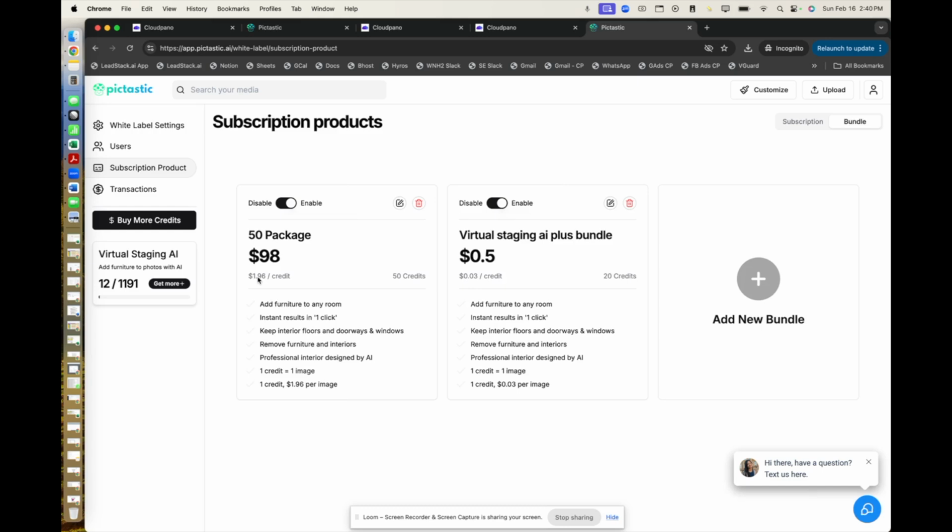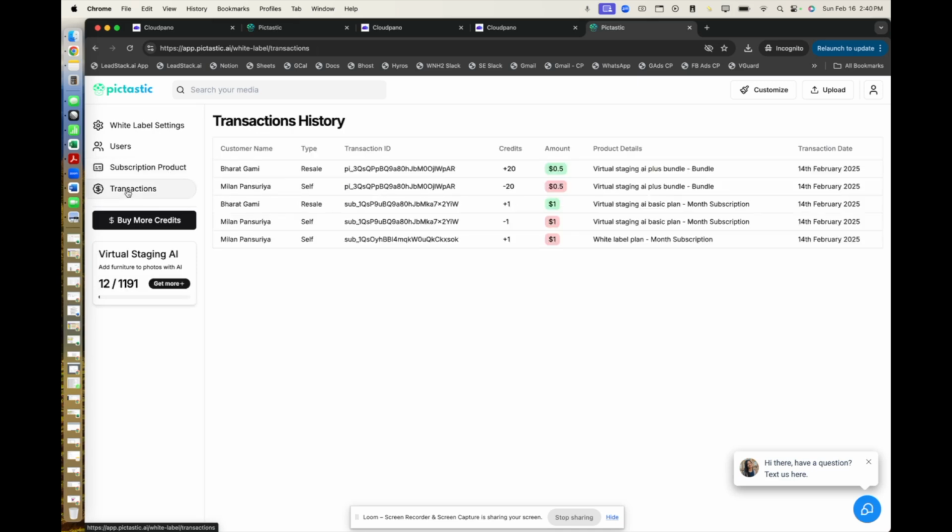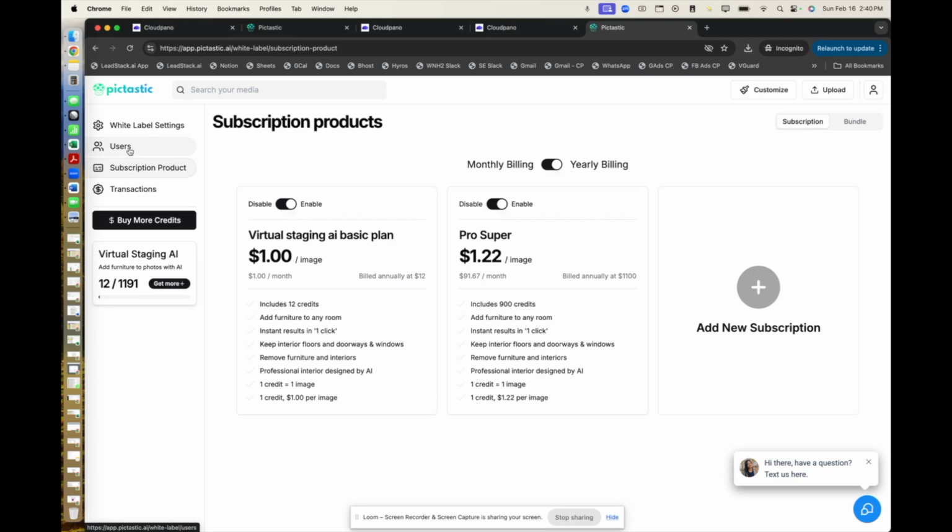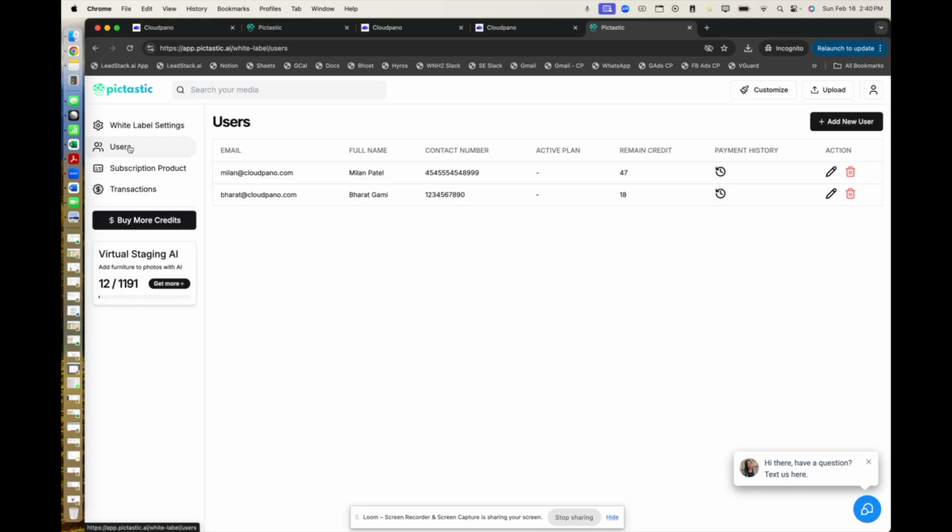They only pay you one time, but then you, again, don't have to do anything. The credits will automatically appear in their account. Remember, you're setting this up, you're making your product mix. Okay, really big deal. So then you'll be able to track transactions and see what they look like. And really just in general, it's like your behind the scenes dashboard for where you're building this white label product.